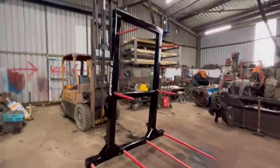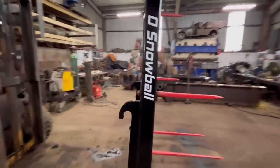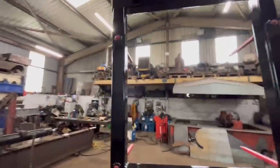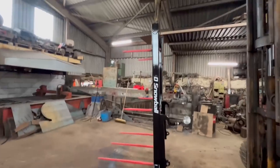Right, so that is the finished job. So the paint's had time to set now over the weekend. Got my stickers on. All the tines are tight. So yeah, it's come out all right. Nice, simple bit of fabrication.